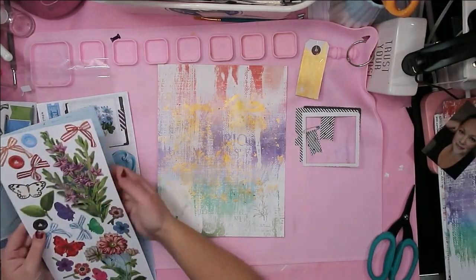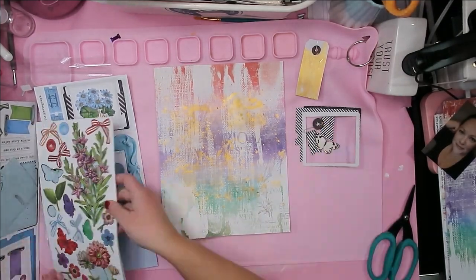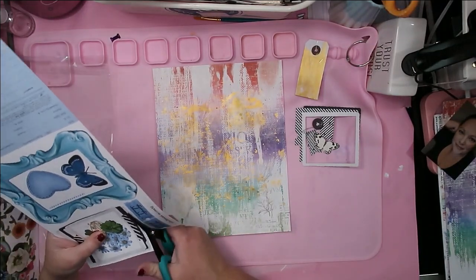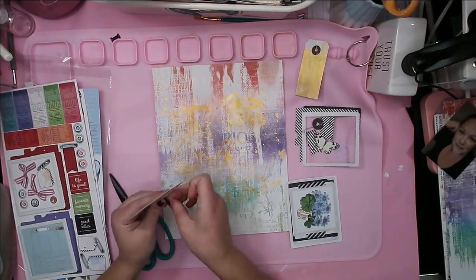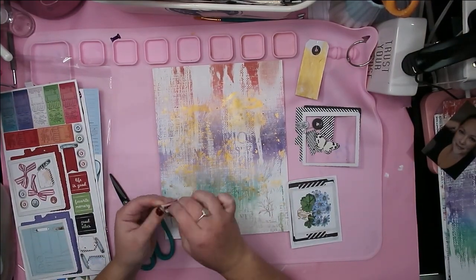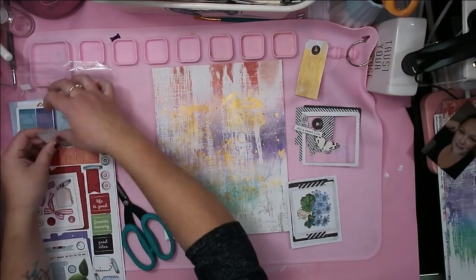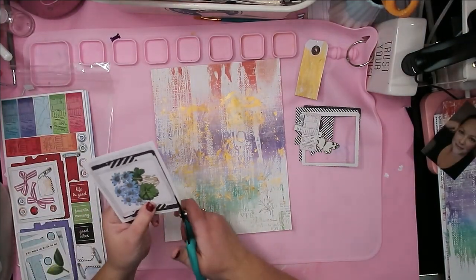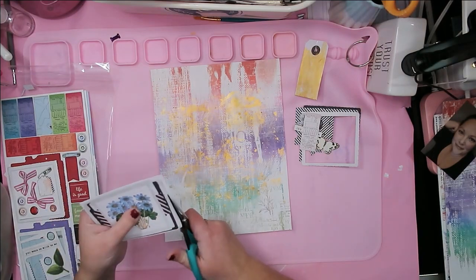But in this case, and for mixed media purposes and scrapbooking and putting them onto paper that isn't watercolor paper, they work really well. I was really quite surprised at how nicely they actually stand out. And I think on watercolor paper, they look really nice too. They aren't artist grade or anything like that, but I love them. So I went ahead and did my little smushing. There were sort of three.